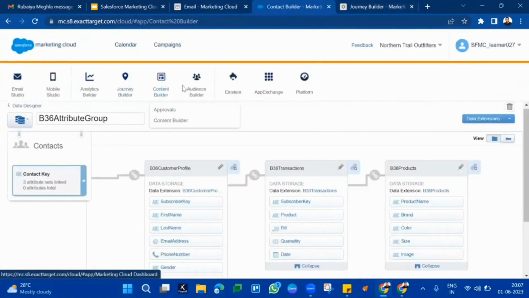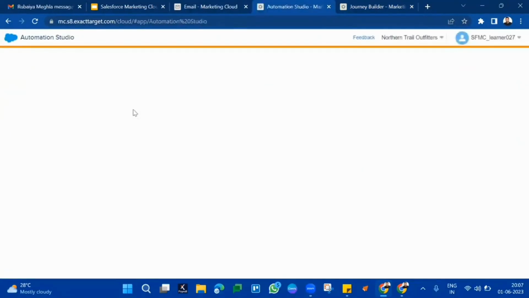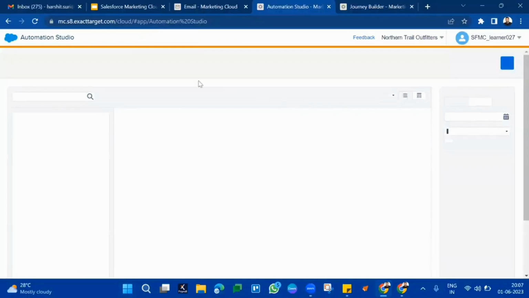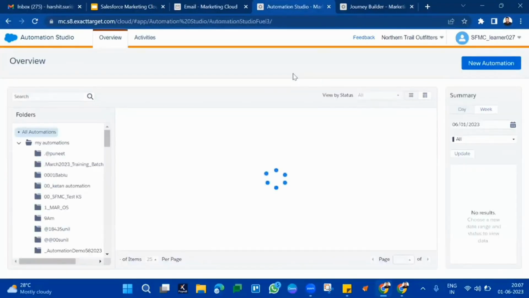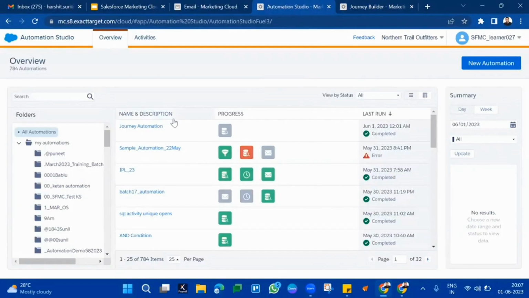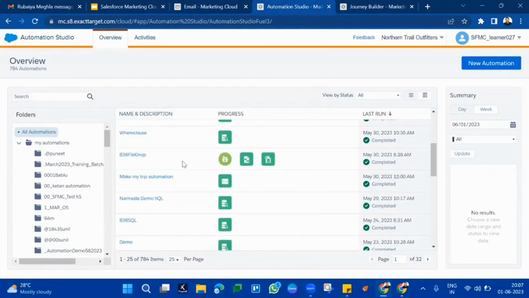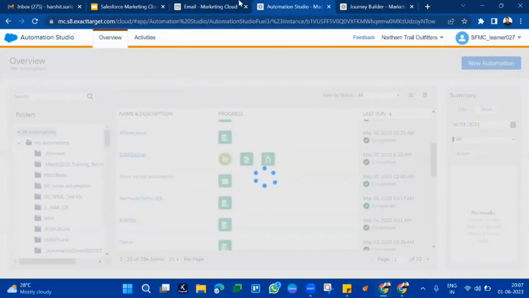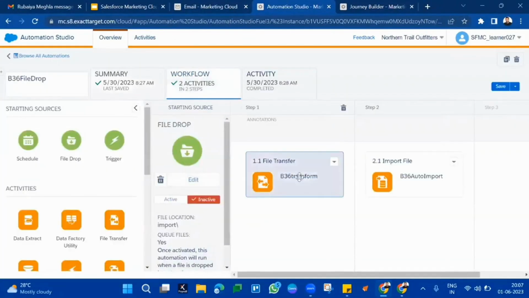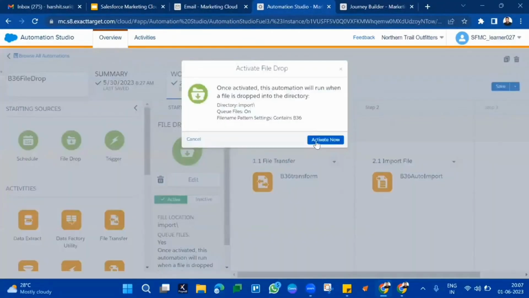In Automation Studio, we have configured a file drop automation, which will perform ETL, extract, transform, load. Let's open that automation. This is the B36 file drop automation. This is inactive, we can make it active.